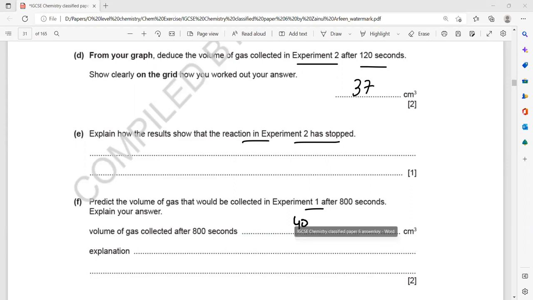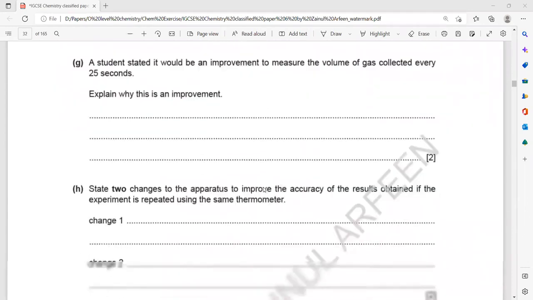The main point is because the same amount of the reactant in both experiments. Sir, can it be because it changed only the rate and not the amount of product? But mentioning same amount of reactant is what carries the mark. Anything other than this is not relevant. Because if you are not changing the amount of reactant, the amount of product won't change. That's the point you have to mention.